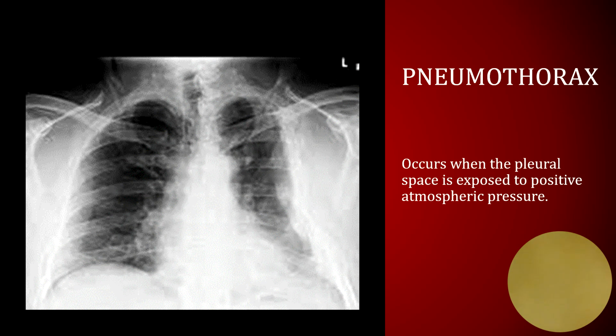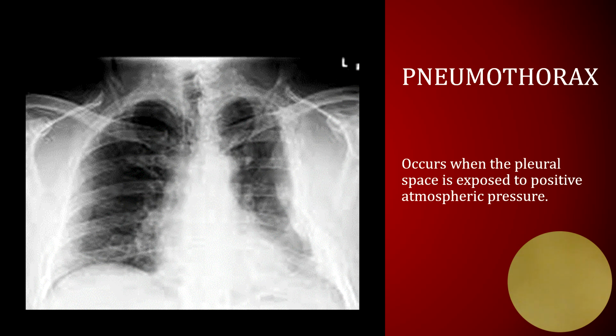Pneumothorax can also occur spontaneously. A pneumothorax can be open, where the pleural cavity is exposed to outside air through an open wound in the chest wall, or it could be closed. If bleeding occurs into the chest cavity, we call that a hemothorax. If the bleeding is less than 1,000 mLs of blood, we consider this to be mild, but if it's greater than 1,000 mLs of blood, we consider this to be pretty severe.